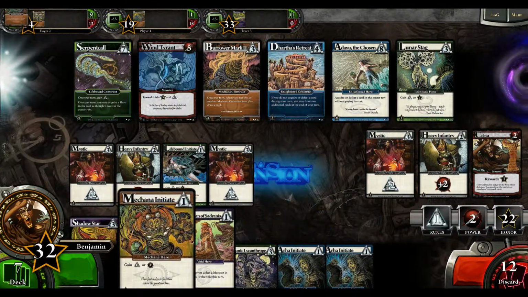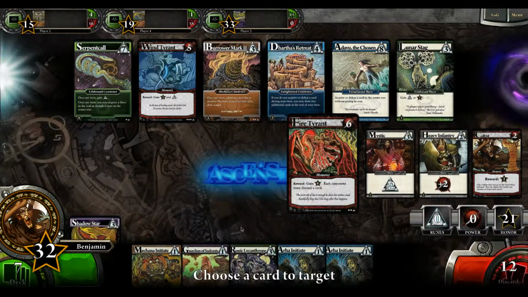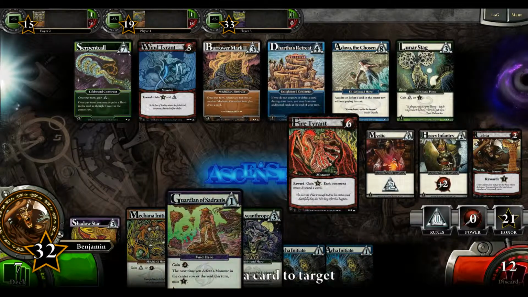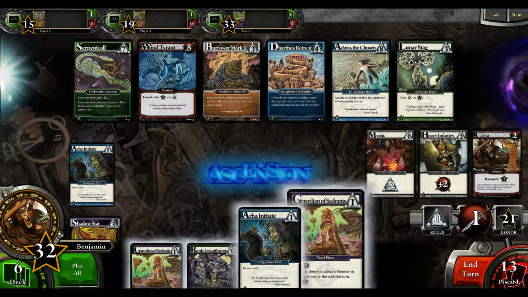I don't even know if they actually have little markers on them to represent what suit they're from, or what thing they're from. I must discard a card. Oh, wonderful. Yeah, I'll get rid of you. And then draw a card.